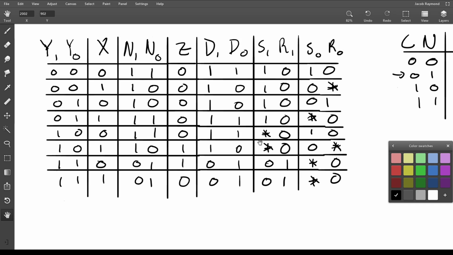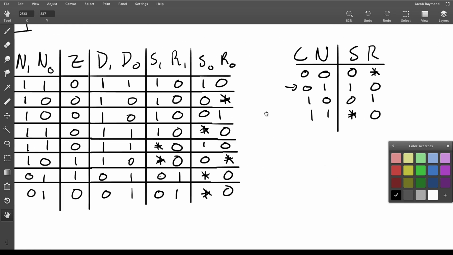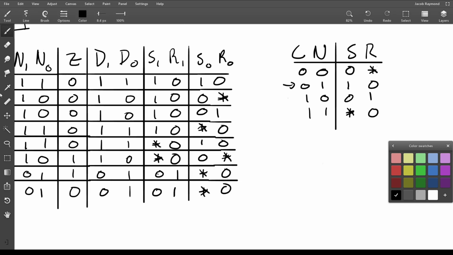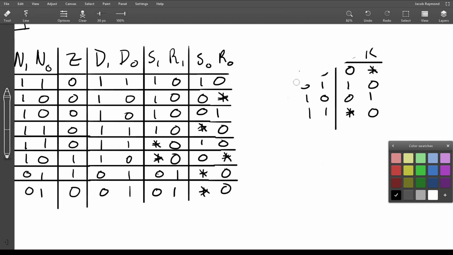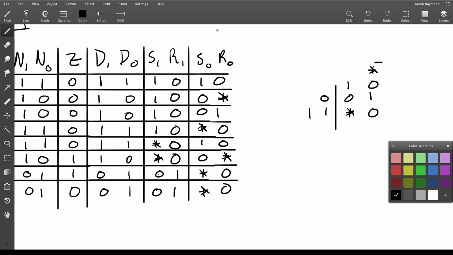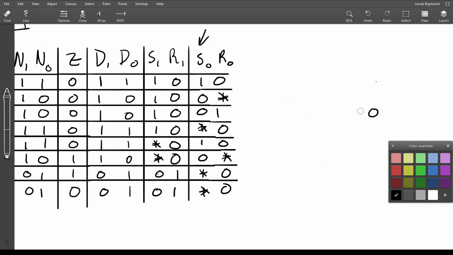Okay, so now we can go ahead and start doing minimizations. I will go through some minimizations. There'll be some help there with just making sure you understand how to do K-maps. And also it'll help for covering how to do K-maps with SR Latch, with don't cares, sorry, if you're not super comfortable with that.